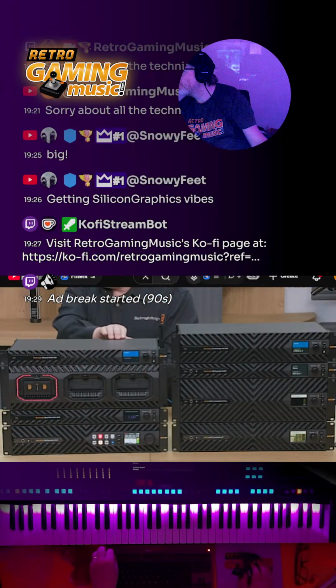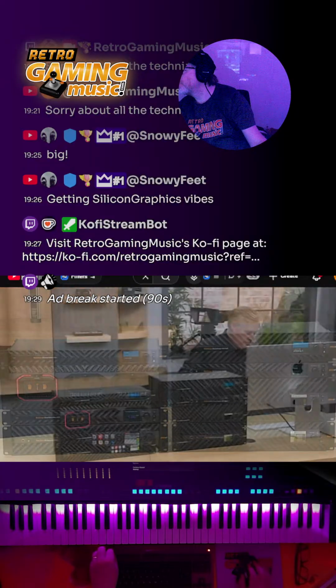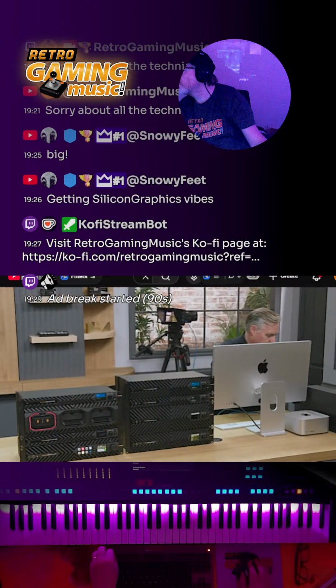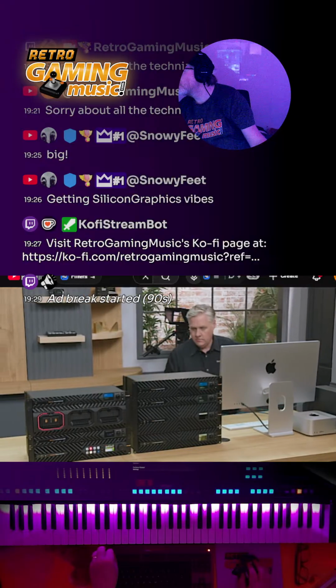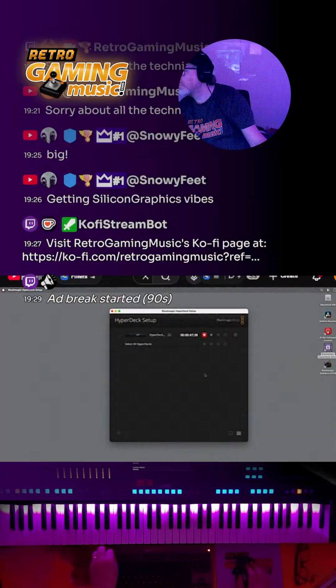Back of the, I'm not sure if you can get a shot of this. Plug in there and I'll run that cable down to here. Alrighty, plugged in there. So now I can open a file on the disk, even while the HyperDeck is still recording. So let's do that.